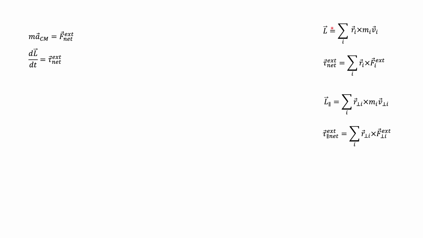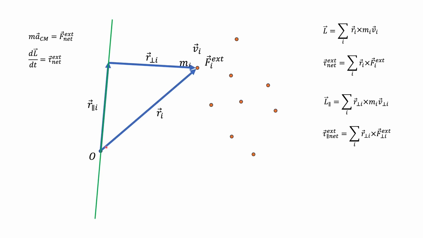Notice we have all these formulas, and in this equation we can use either these two formulas or we can use these two formulas. But in either case, we have R that depends on the point O, this point, or the axis. And also we have velocities here that normally need to be taken with respect to some frame of reference. So the question is, what is a good axis, or what is a good point O, and what is a good frame of reference to calculate velocities?